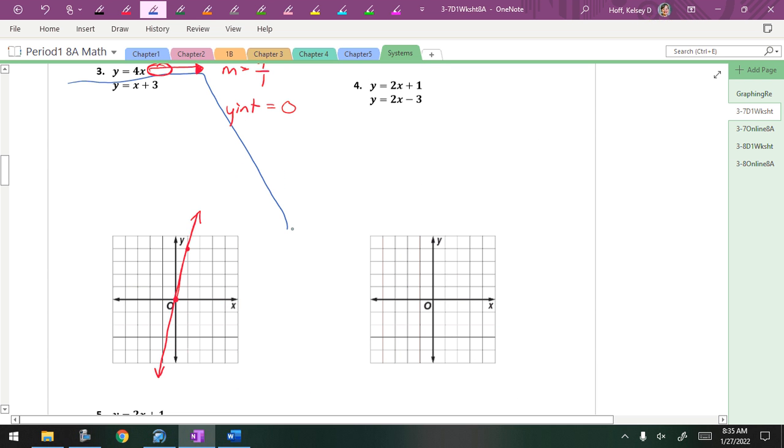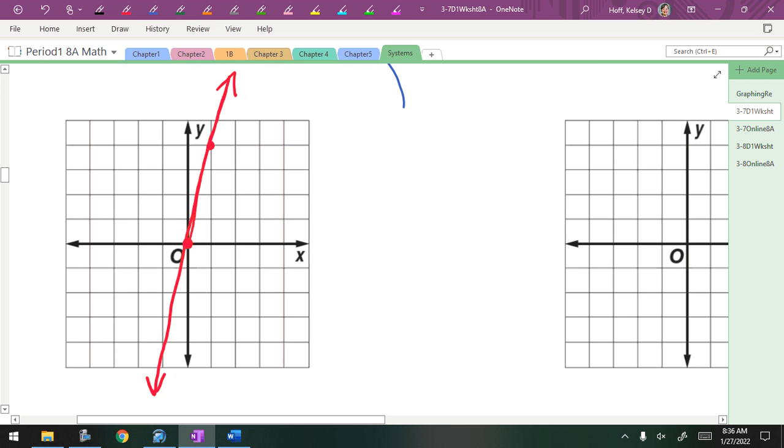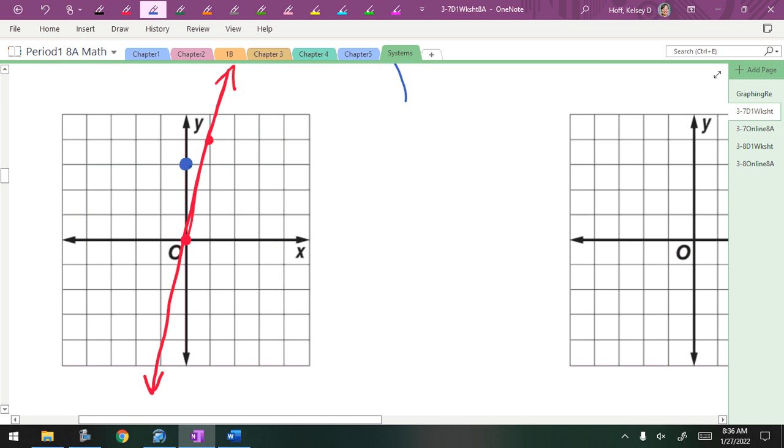Okay, so let's take our second equation. What's my slope? Oop, careful. Stay on number 3. Nope, you're okay right here, this one. What's my slope? 1 over 1. What's my y-intercept? 3. So I start at 3. And with a slope of 1 over 1, what do I do? Up 1, right 1. What happened? We already crossed there, right? Up 1, right 1 again, just because.